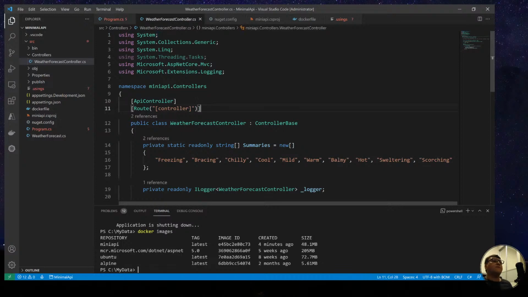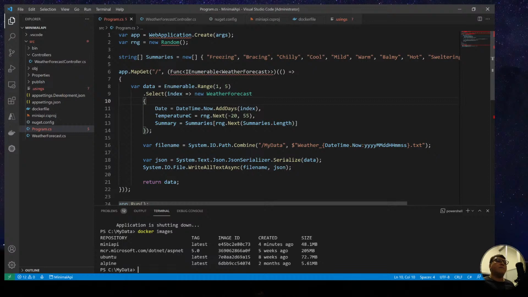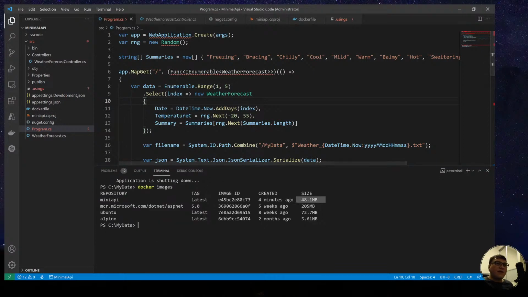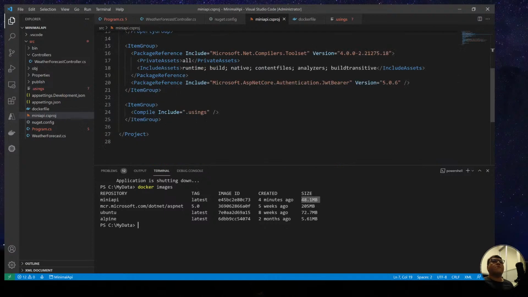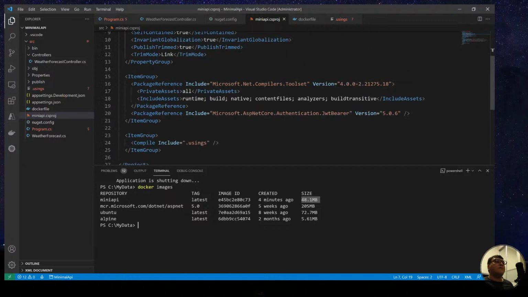The idea is, if you still want to use a controller, that's also fine for a big application. But if you want to just create a minimal API and deploy it on Docker at this size, look at that. Compared to this one, for me it's already enough. Actually, this one I managed to make 45.9, but on different settings and different tooling last time. Or maybe because of this.